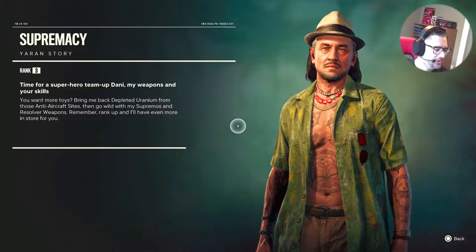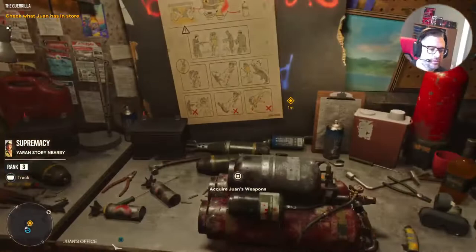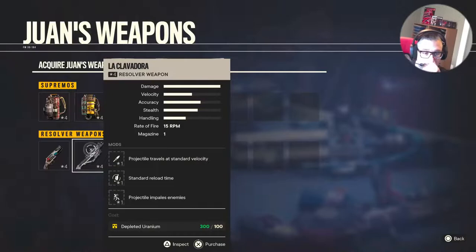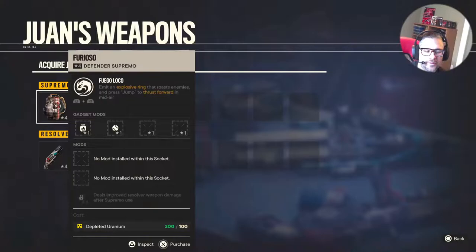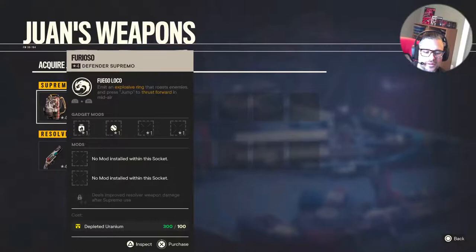He got definitely bitten by a freaking crocodile. Alright. Check if Juan has anything in store. Well, I will. Resolver weapons. What do we got here? Hold on, what's this? Okay. The Venom still creates chaos by launching poison gas, and an explosive ring that roasts enemies. Actually, I like that. That's cool. Actually, that one is the Fuego logo. I like that, actually. The Pleacher Ring. Oh, I can purchase that? Hell yeah, let's go. There we go. Awesome.